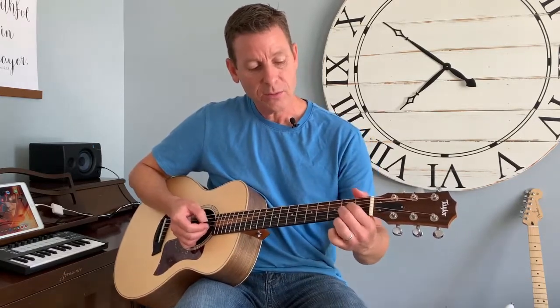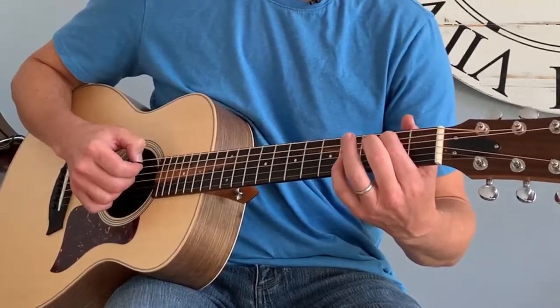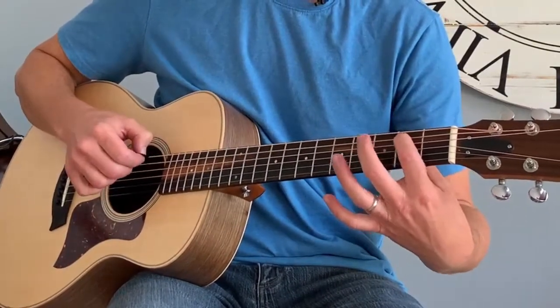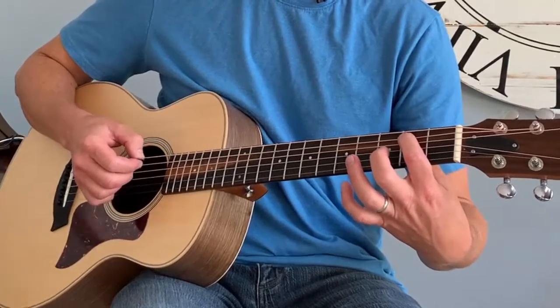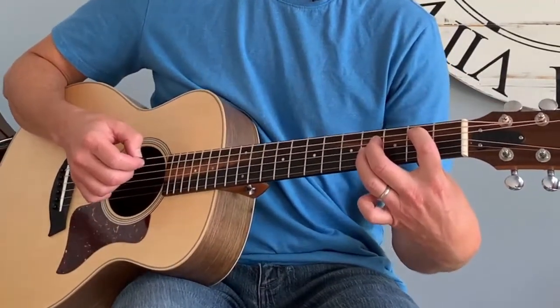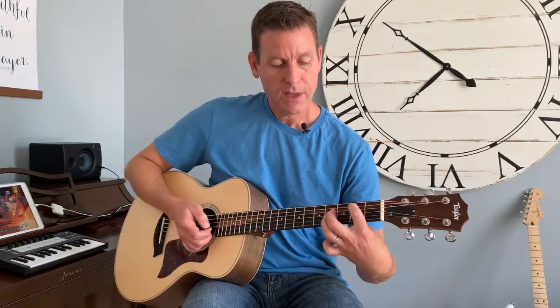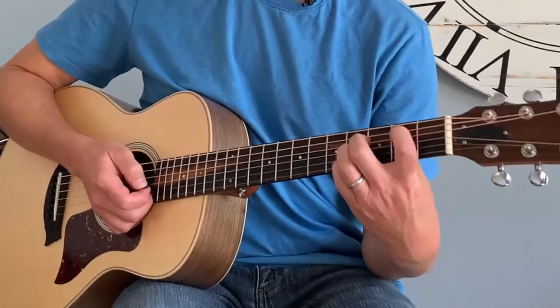Because the B is very similar in shape to the A, if you watch my other video on the A, you'll see that you can play it with two fingers or three fingers. The problem is if you put three fingers on that fret, you've used up your first finger, which you need for the second fret on the fifth string. What some people do is put their second and third fingers on the fourth fret across the fourth, third, and second strings, but that creates a cramping position. Other people use their pinky, but you still end up having to stretch to get that first finger.